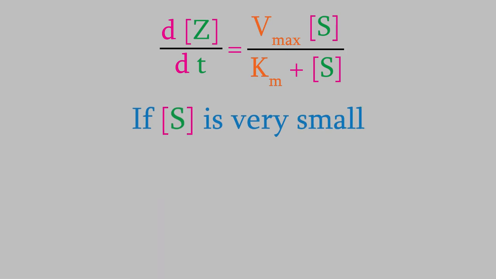Next, what happens if the concentration of S is very small? In that case, the denominator is approximately equal to just Km. Since Vmax and Km are both constants, we can write the rate law this way. This shows that when S is small, this is a first-order rate law with respect to S.